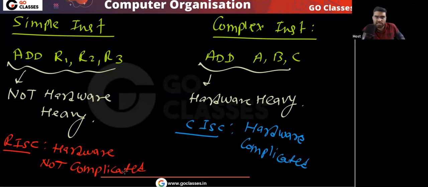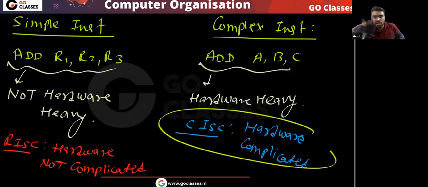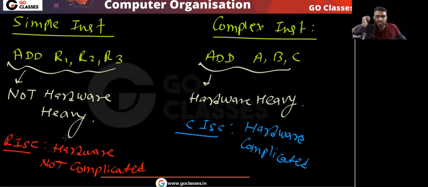Is this understood? Please tell me. In the CISC computer, hardware is complicated. Basically the focus also will be on the hardware. Yes or no? Just think about it. If you are writing only a very small program, for every instruction the hardware has to do a lot of work. So naturally, the hardware will be complicated. You have to build complicated hardware. Is this clear?